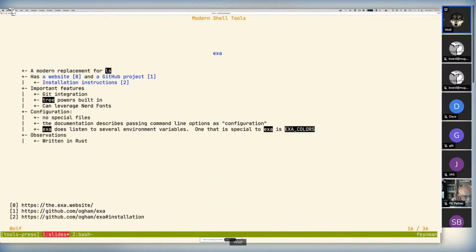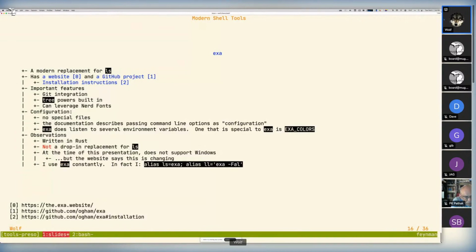Some observations: it's written in Rust. It is not a drop-in replacement for LS, because, they say, it has saner defaults. As I was putting this presentation together, there was no Windows version of it, but the website says this is changing, so I'm expecting something soon. I use it constantly. In fact, LS means EXA for me, and LL means EXA with some options.